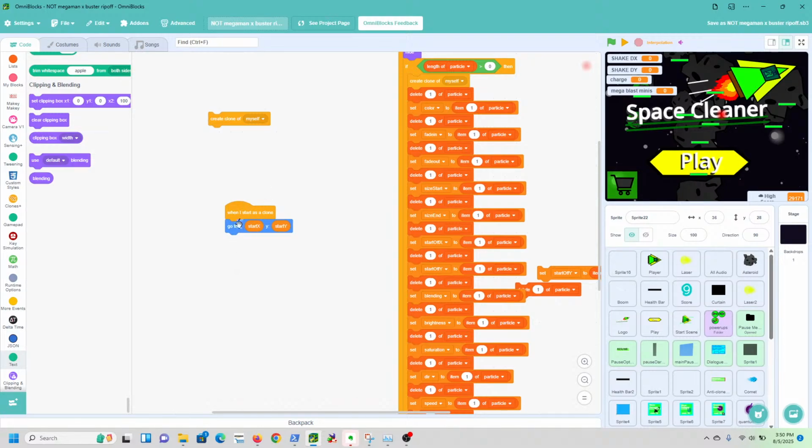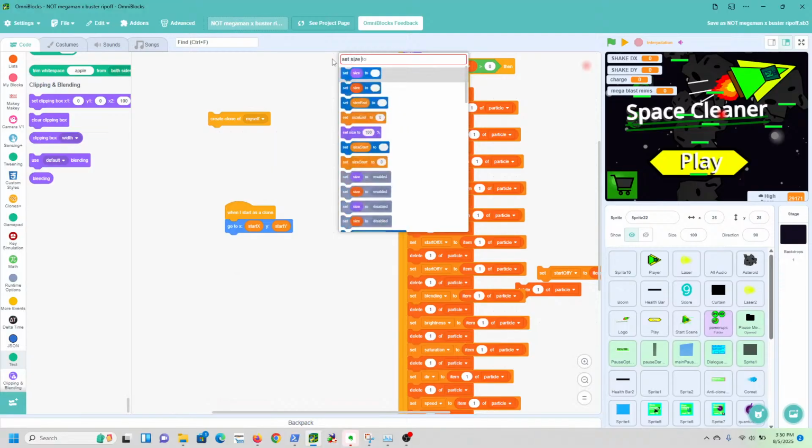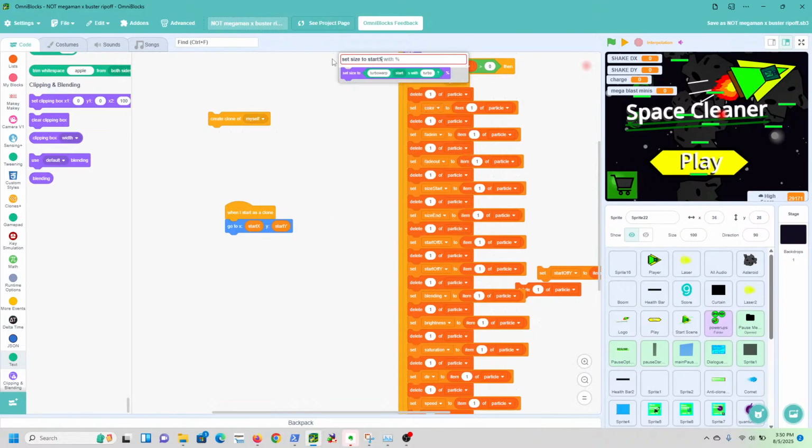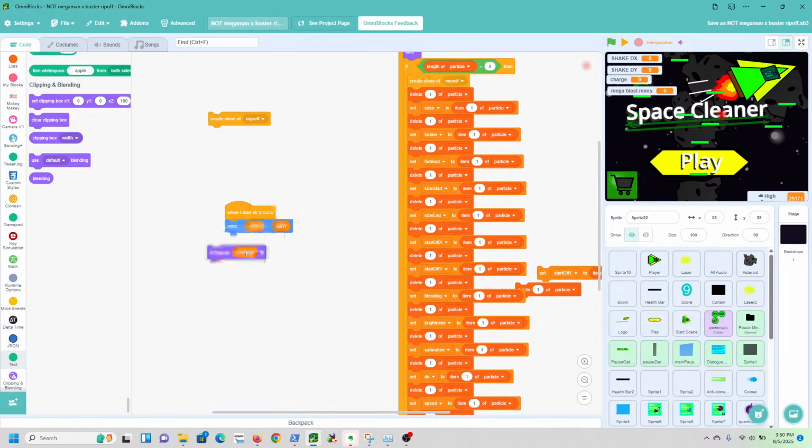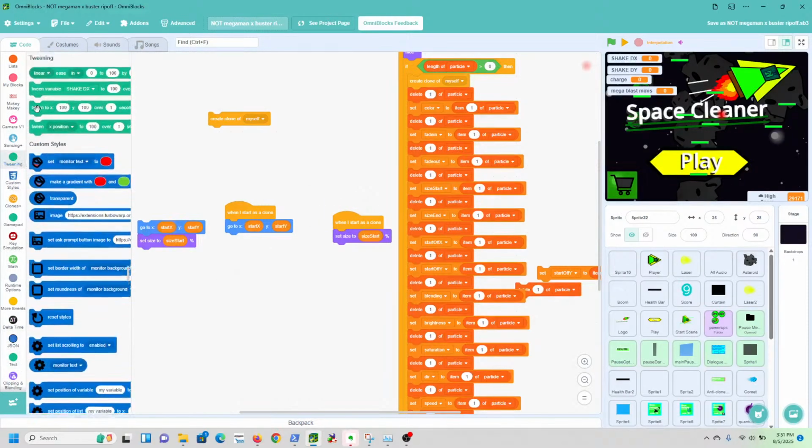Then I have to set the size to start size. I know. What's it called? Size start. Wait, size start. Yep. I'm gonna need 2 of these because this is gonna be like the initialization, and then there's gonna be this other one. I should actually just move them to be like this. Now I need the tweening extension. Where is the tweening? Then I'm gonna use tweening to tween the size.